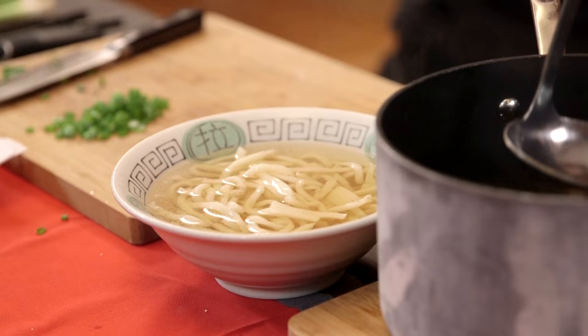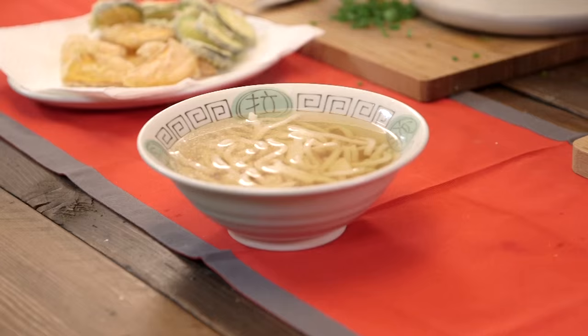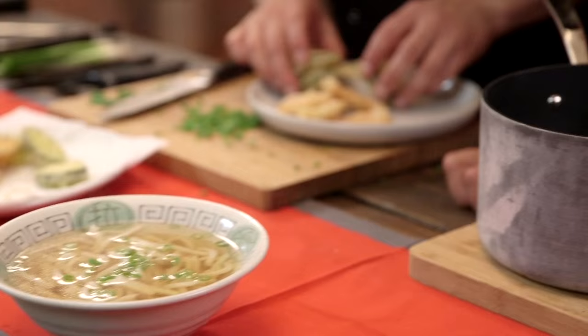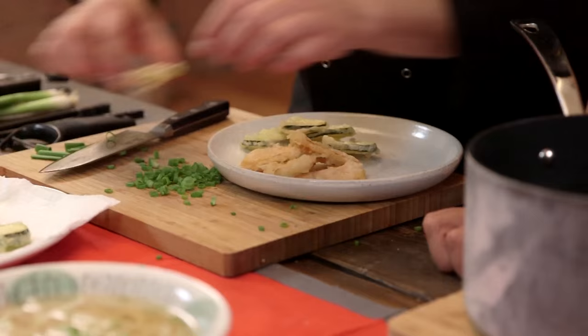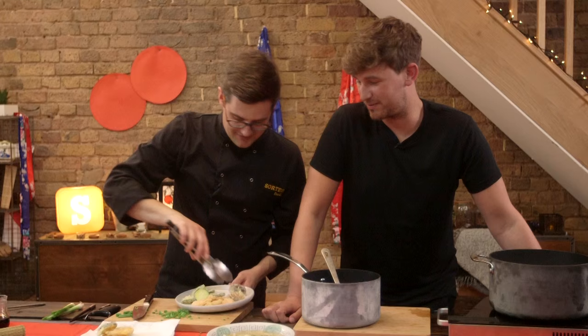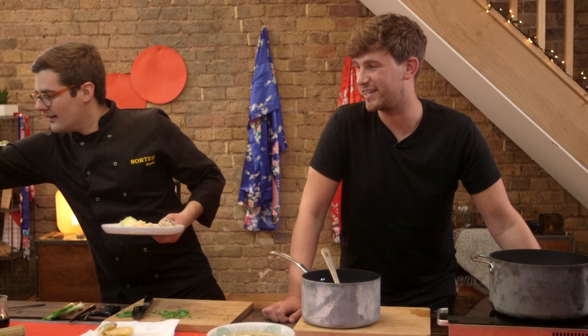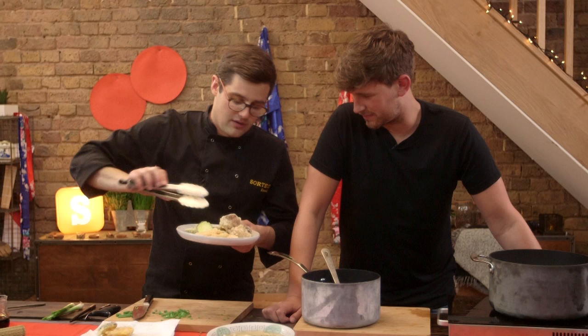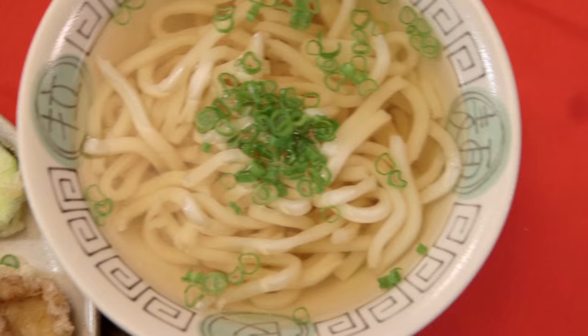When I had this as street food, the tempura was just piled on top — but personally, this is where we're going to break the rules: the great thing about tempura for me is how crispy it is, so we're going to serve some tempura on the side. Ben's purposely breaking the rules just to get you lot riled up! Well, this is our attempt at recreating something I tried many times in Japan — we want you guys to tell us, because you probably know a lot better than we do. Udon noodle broth and tempura veg — sorted.